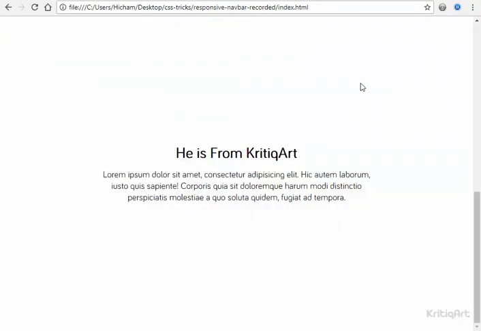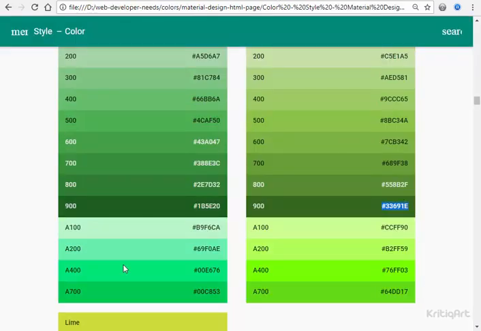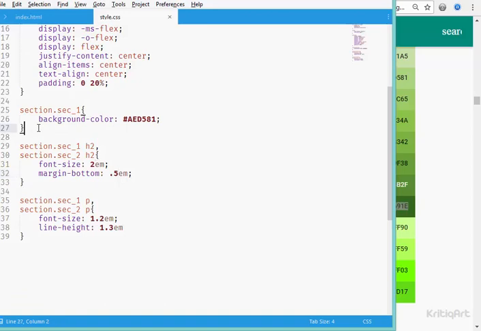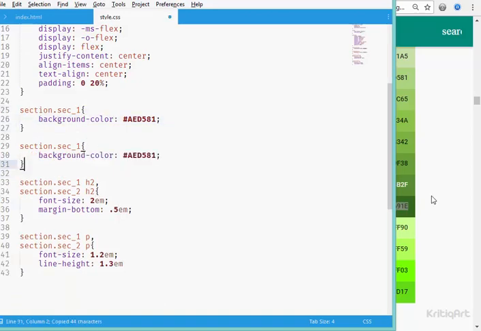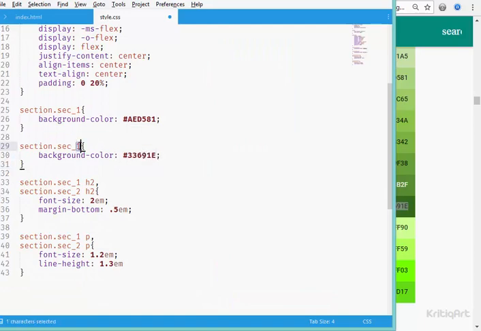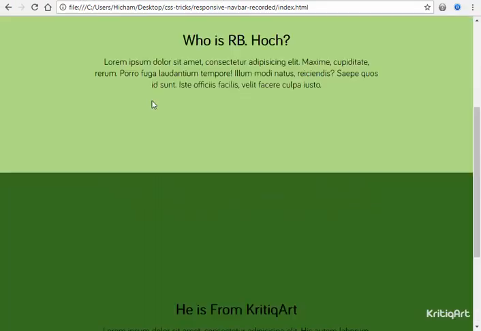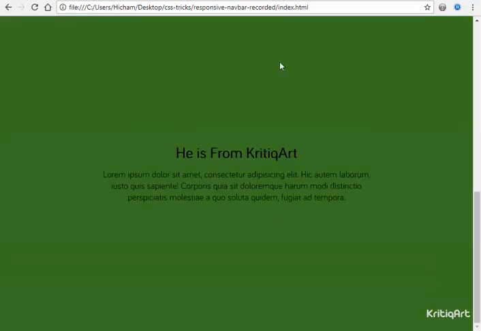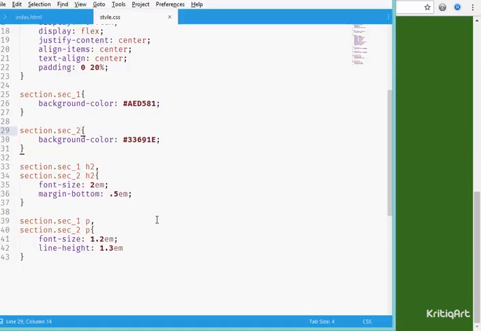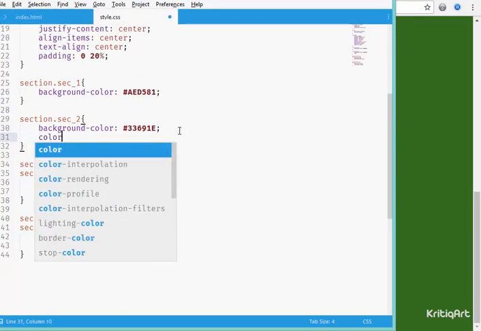Okay, cool. So let's change the background for the second one here. I'm going to choose this dark background. For the second one I'm going to change the background for this one, which is dark. Great. Here it is for the second section with the class sec2. Let's see the changes here. Alright, now I need to change the text colors from black to white, guys. I need to change for the h2 here. I need to change the colors to white.